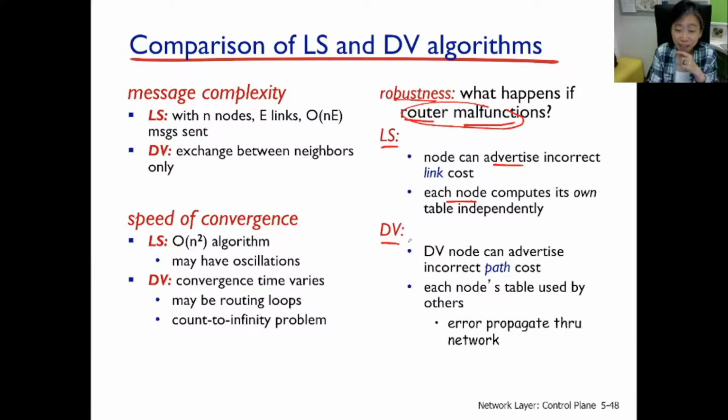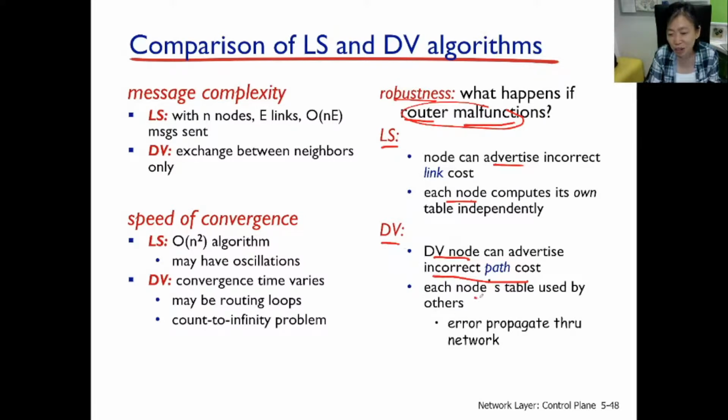In distance vector, however, if a router is malfunctioning and reporting, for example, a short link cost to a particular neighbor, the node can falsely report the shortest path to a particular destination as being shorter than expected. So these incorrect paths get advertised and propagated out. The neighbors of these nodes are going to take it and potentially include that in the shortest path, update the DV, and then pass the incorrect information further.